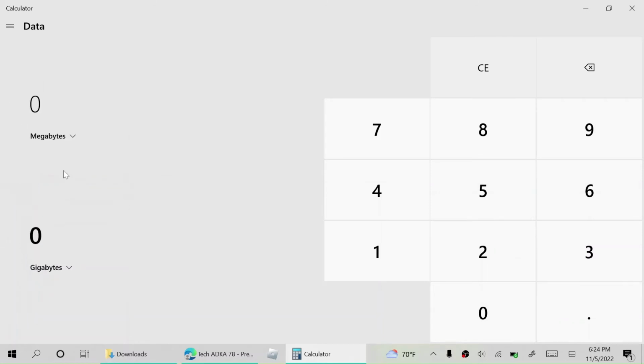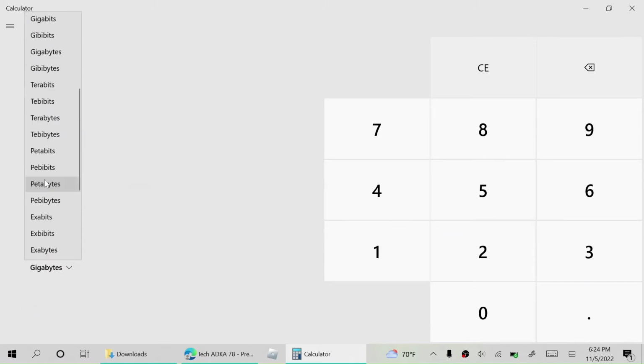We're gonna see data. Converting megabytes, gigabytes, you can see. You can learn all the sources there is. So there's a thing named Yobibytes, which none of you knew, but they have it.